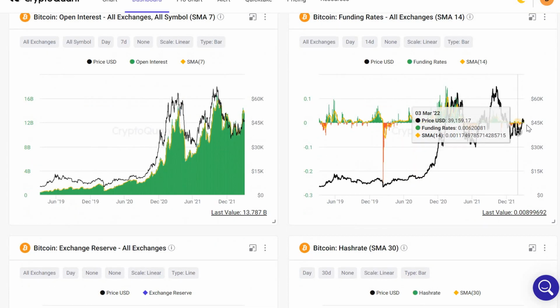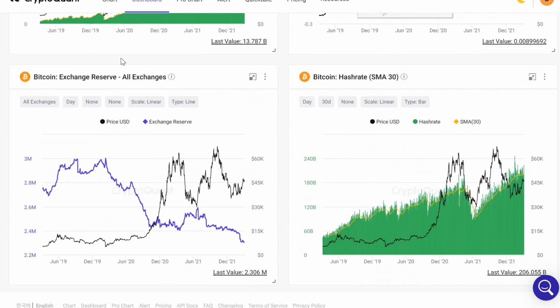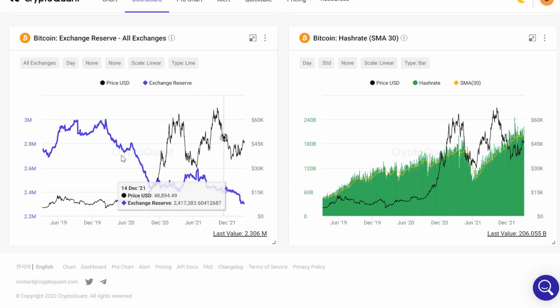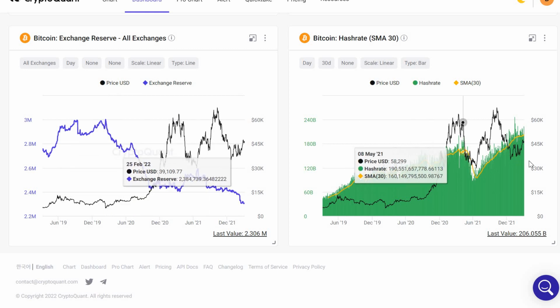And then we've got the funding rate, which also tells us which side of the trade most traders are on as far as that open interest is concerned. The exchange reserves: how many coins are on exchange? Are they coming off of exchange or going onto exchange? Off of exchange is obviously bullish. That indicates more hodling behavior. And coming onto exchange is bearish, as that indicates willingness to sell.